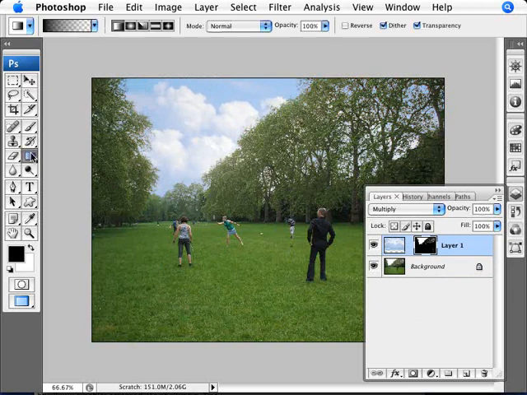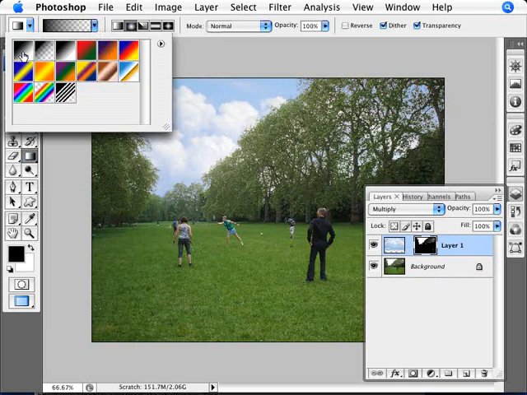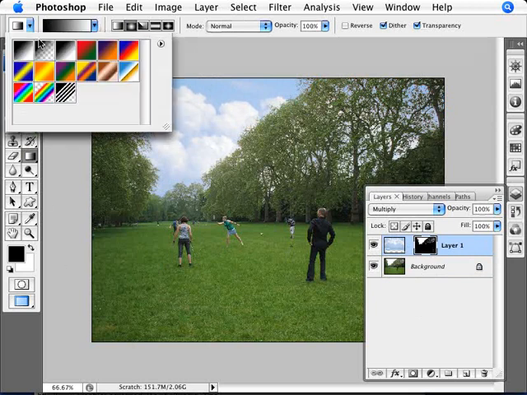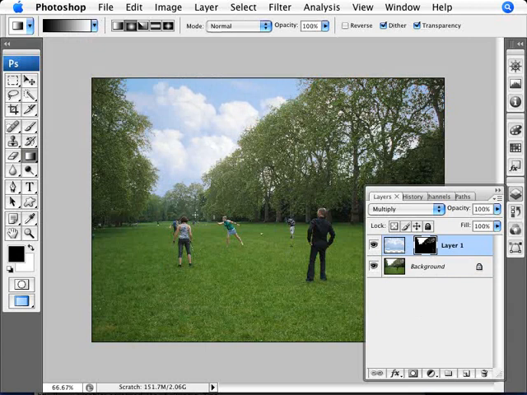And now we're going to go into our gradient tool. We're going to select the radial gradient, and we're going to make sure that we are on white to black here. So those are the settings here, the first selection of the gradient. And now what we want to do is, holding down Shift, if you like, you can click and drag up. And what that'll do is just create a white circle from the center and then fade out to black, which essentially will remain, the layer mask will remain the same.